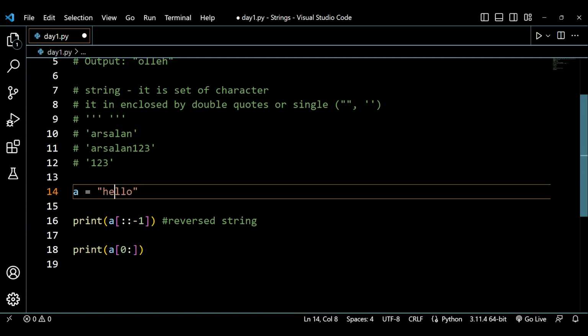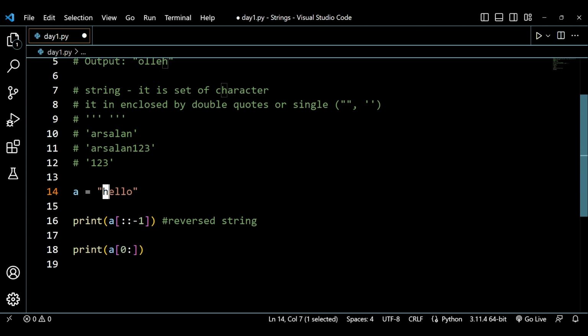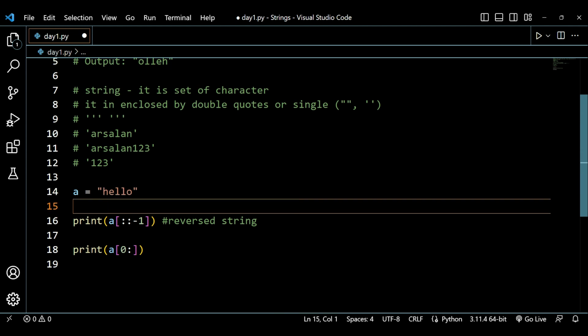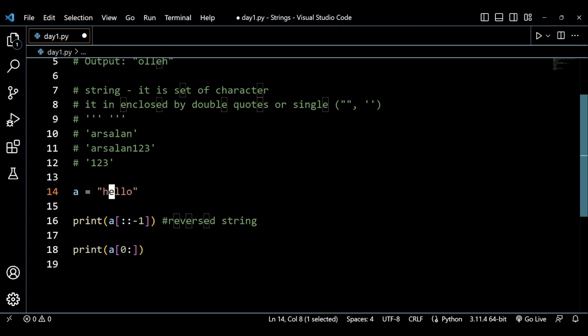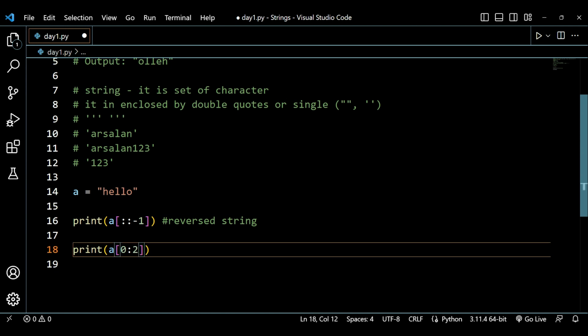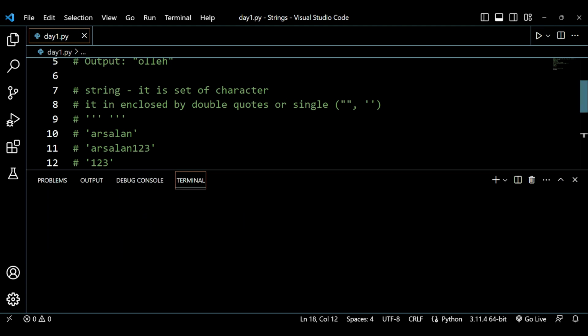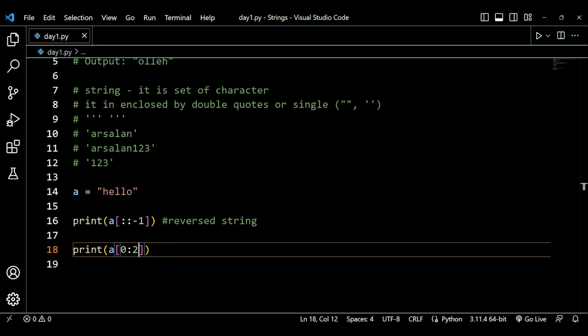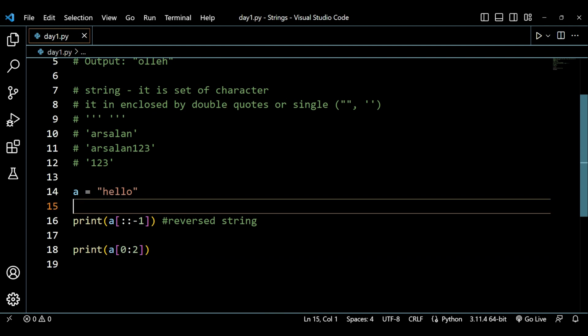Let's say we have 0, so it's starting from H, we want E, so we will be putting HE, so we will just write it like this. If I run the code, you will see that I get HE, because if you want to index it, you have to put the value. Let's say this is E, its index is 1, and you want to print the E. To print the E at index 1, we have to put plus 1 index.